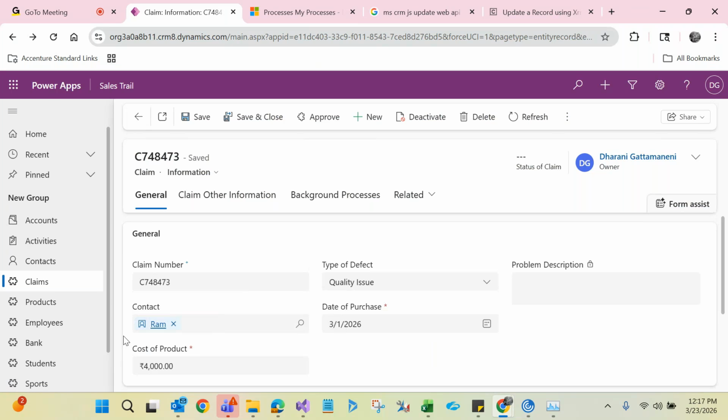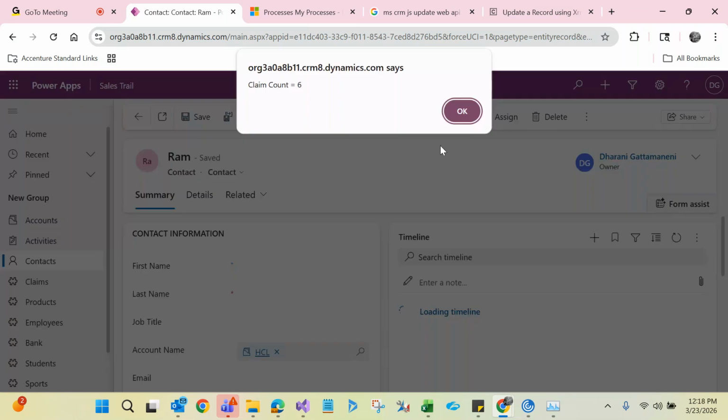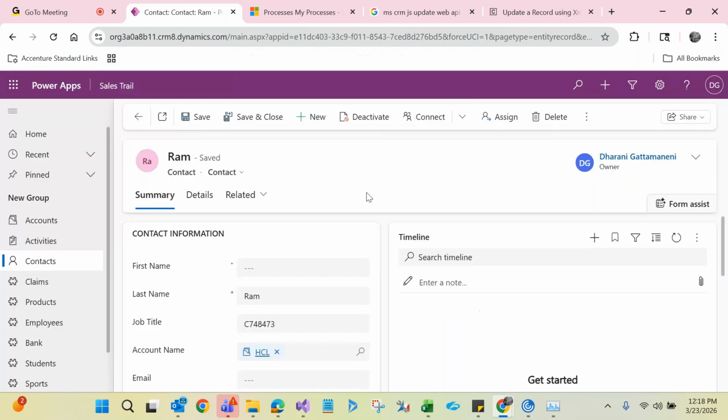It should update the job title of the contact to the claim number. So what is our claim number? This is our claim number, C748473. Let's go to this particular contact and check the job title. Okay, so this is our contact Ram. What is the job title right now?